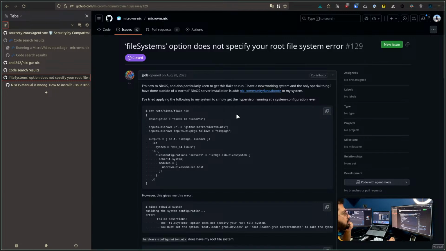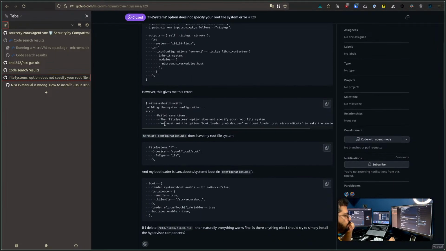Okay, this person is doing the same thing as I am. They were getting this error. File system Oracle ZFS.